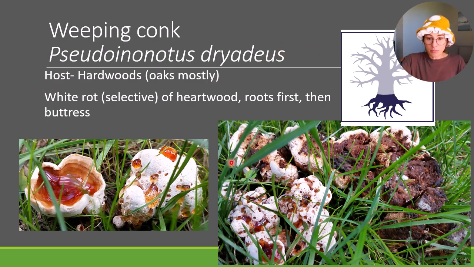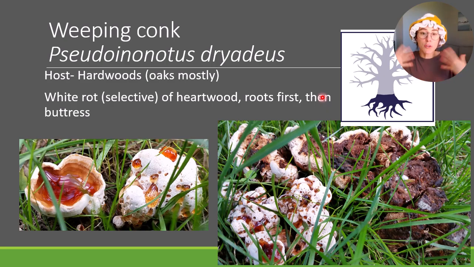I love this one mostly because of the way the fruiting body looks. But before I get ahead of myself, let's talk about where it is. It is a root-predominant white rotter. That's unfortunate because generally it works its way from the bottom to the top of the root. By the time it gets into the buttress system, it's typically assumed that the root system has been decayed. This is not necessarily true of all root rotters, just this one has been observed to have that type of decay.